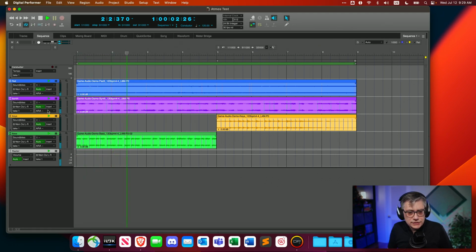So essentially it consists of a pad. So let me just deselect those for a second. So there's a pad here. And we're going to use this pad in order to create a Dolby Atmos bed. So this is going to be the bedding of our Dolby Atmos project. Then we have a synth. And then we have a key loop and a bass loop. And these three loops are going to become our objects. So we're going to have 3 stereo objects, so 6 objects in total.